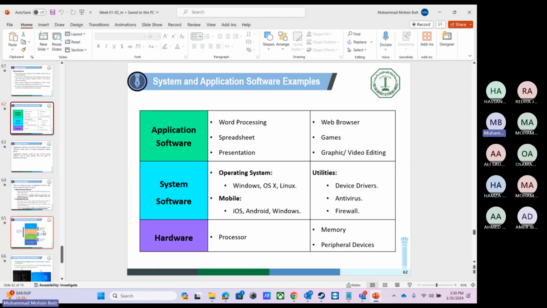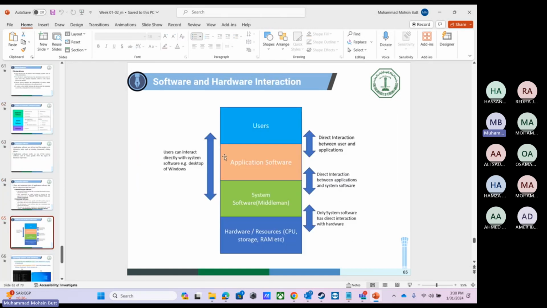So in the operating system, this is where we stopped. This diagram is the very important one where we have the users. We can communicate directly to the application software. We can also communicate directly with the system software, just like we saw. For example, in your smartphone, when you are accessing iOS, before you open any application, before you open WhatsApp, at the home screen, when you are interacting with the icons, that is a graphical interaction with the operating system. So users can communicate directly with the system software.